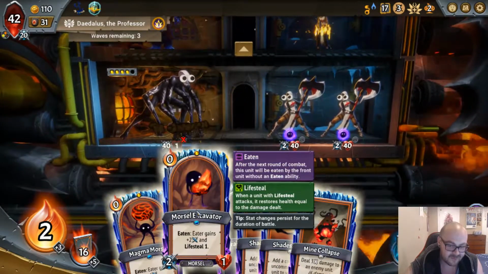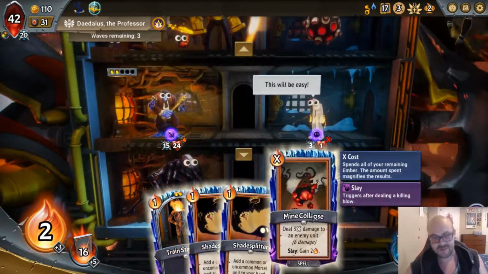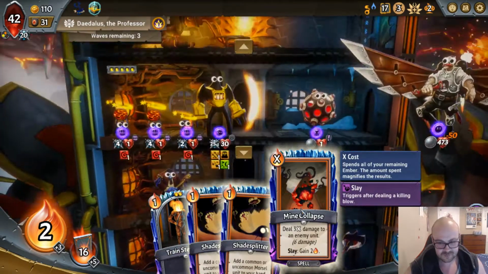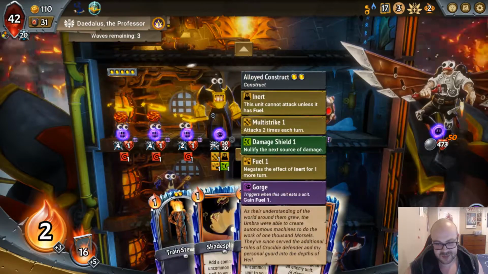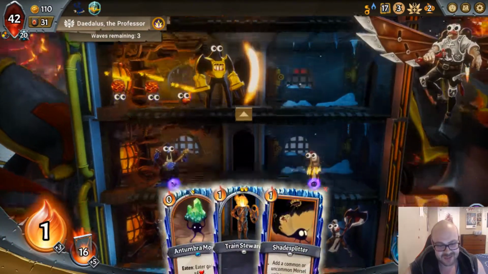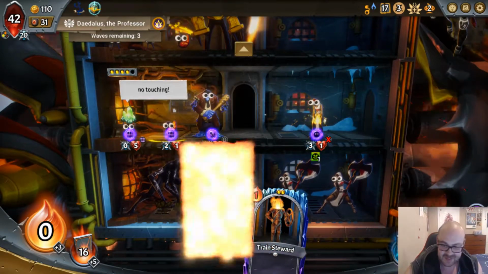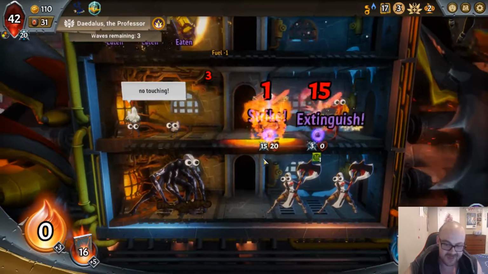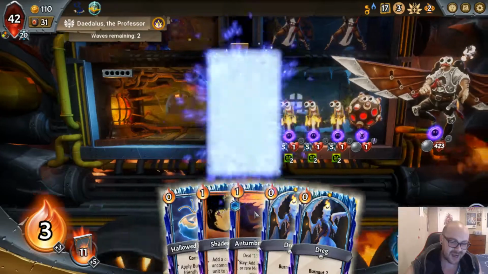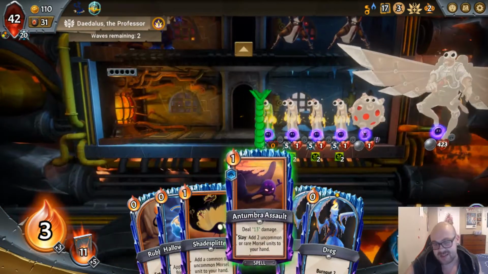So let's feed you even more, because you're the only thing that matters right now. You're not taking any damage, but I don't want you to lose a damage shield, so I will actually just get rid of that, because I think that damage shield is more important. And I guess, because this is the hell that we live in, you get to be a champion here now, so congratulations. I think we can get past Daedalus with just our Alloyed Construct, and why are you even wasting that down there? Actually, no, there is a reason to waste it.